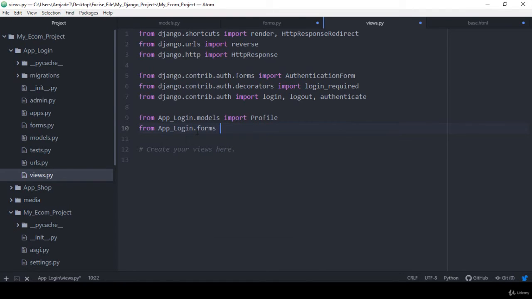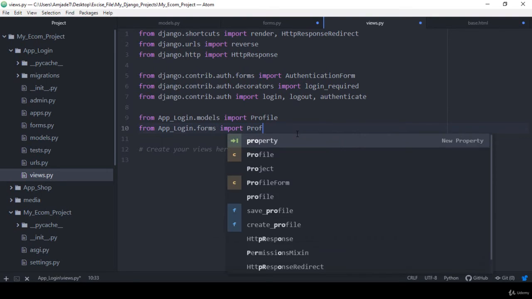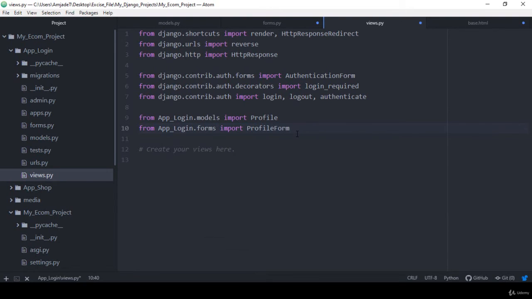So here I go to the forms, from our app login, and then the forms. Okay, from the forms here I want to import the two classes that I have created, the profile form, and also there is a sign up form, right? So I just simply take both of these. So now I want to create one function. So now I think you already know about it. So this will be just like our before procedure. So I just name it sign up, sign underscore up. So I just simply name it sign up, and here we have to pass that with the request.